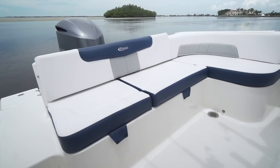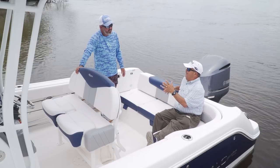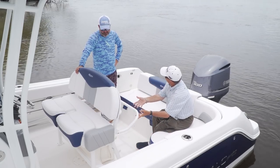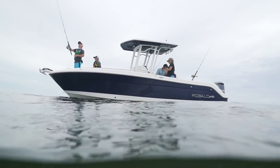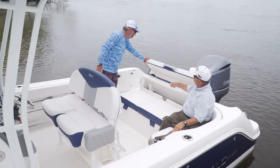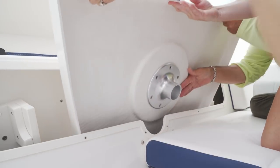Heading to the back of the boat, there are two hidden innovations. First, the cooler underneath has an adjustable bar — you can raise it to fit a bigger box of water toys under there, so it slides right in. Second, the table insert from the forward lounge fits perfectly in a storage area at the back, latches closed, and is completely out of sight — a smart, hidden solution.